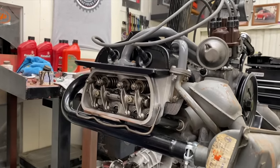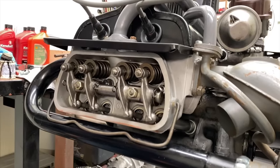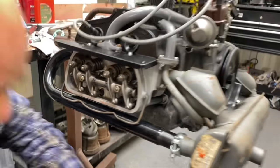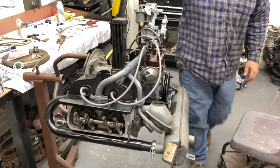So at some point, Rusty's engine probably dropped a valve. Yeah. That was the most common problem. They'd go in and put a long block in them. All right, we're going to turn it a half turn, and I'll be done with the valve adjustment. Cool. We'll put the valve covers on next. One step closer.